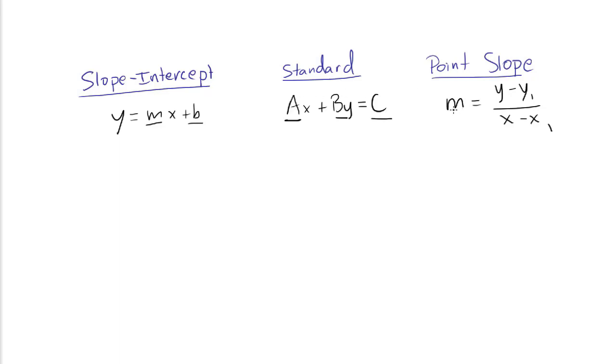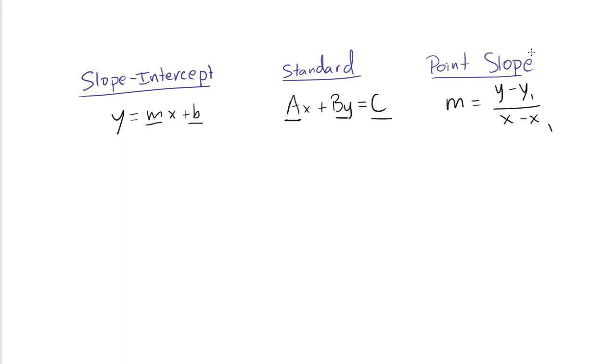Alternatively, there's a point-slope form of an equation. That basically just takes the slope formula, m equals y2 minus y1 divided by x2 minus x1, and makes the x2, y2 a variable that you can change over the course of the line. The result is you get a linear equation. These all can represent the same line.